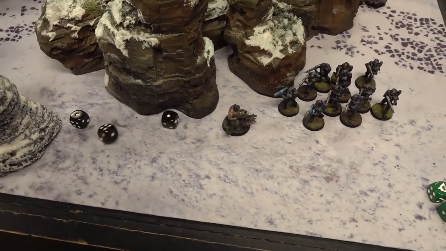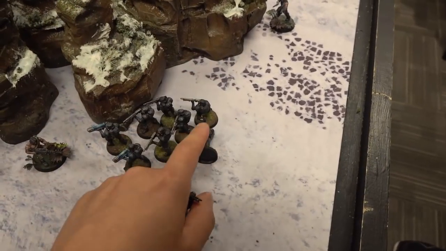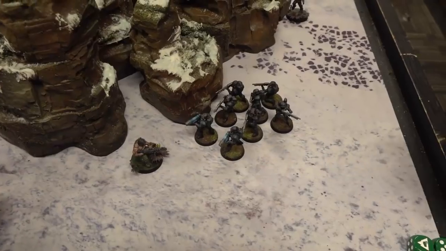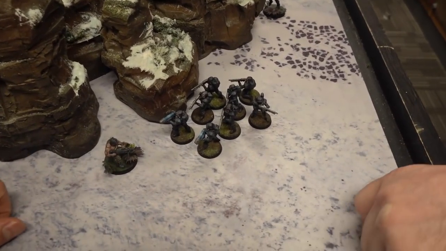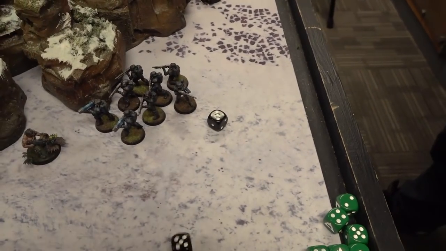So here we go. 5 ups. That's 3 deaths. And then? That's 3 XP for him. We'll charge. Now charging? No, yeah, let's get in there. Overwatch. Nope. All right, now I'm going to supercharge this. Yep. Okay, so for the first one, nope.